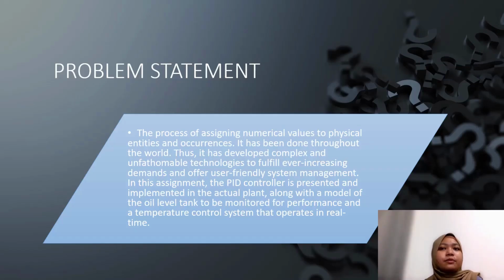Next, our problem statement is the process of assigning numerical value to physical entity and occurrence. It has been used throughout the world. It has developed complex and adaptable technology to fulfill ever increasing demands and offer user-friendly system management. In this assignment, the PID controller is presented and implemented in the actual plant along with a model of the oil level tank to be monitored for performance, and a temperature control system that operates in real time.